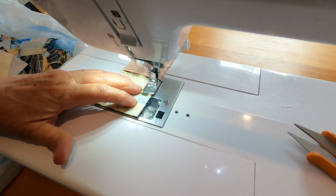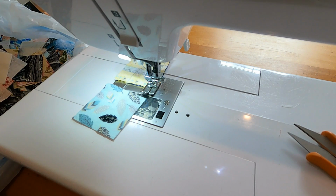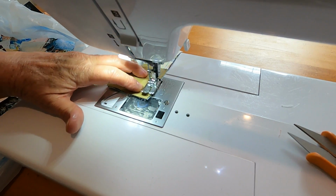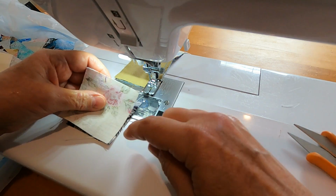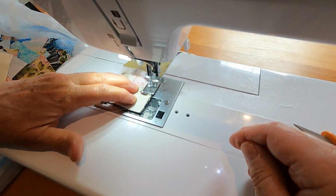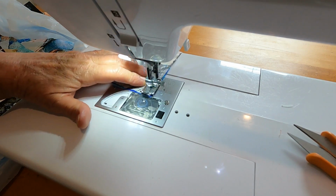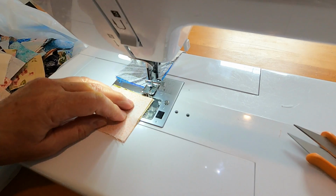And I sew 11 rows of these 2 squares. It's important not to take any additional stitches in between these rows. You want to keep these rows tight, because when you start sewing the rows together, the rows will be nicely lined up and the seams between the squares will line up with each other really nicely. So that's important. Don't take any additional stitches in between these rows.